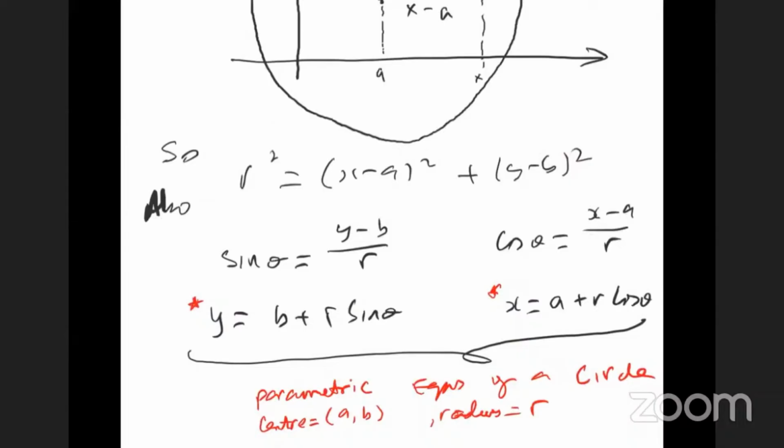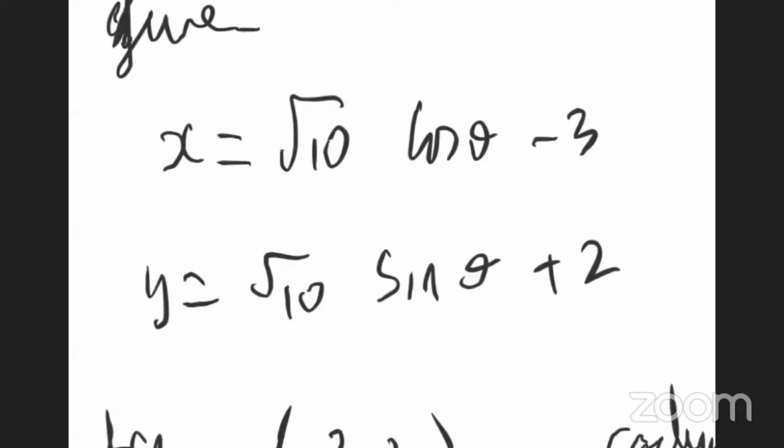The key thing, because an ellipse will look just like this, except it will not have an r here. It'll have 2 different values, okay? Because it doesn't have a radius, right? So it's important that you can identify the circle from the ellipse. If I give you this, right? Now that you know that this is a circle, can you just look at it and figure out the radius? The radius is root 10. r is root 10, okay?